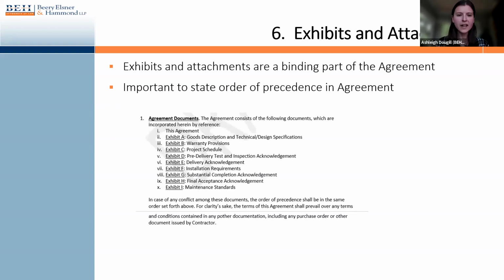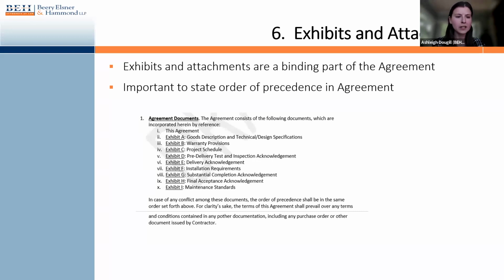All right, and then the final section in a contract are the exhibits. Exhibits are actually a binding part of a contract, but they supplement the terms of the body of the contract by providing further details. For example, in that context of scope of work, there might be a whole separate scope of work detailing the services that are being provided, or a project schedule, etc. Those are all parts of the contract itself, though, even though they're simply attachments.